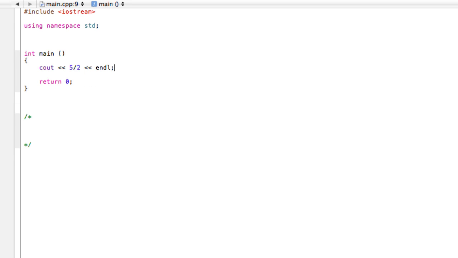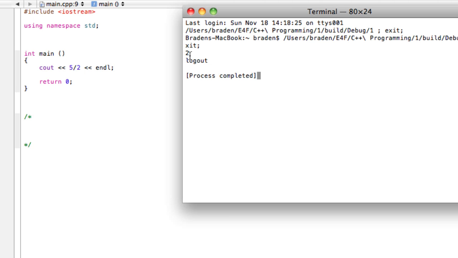When you first look at this, you might think, well, 5 divided by 2 is 2.5, but it's giving us this answer of 2. The reason is that we're dealing with integer division. We have an integer divided by an integer, so it's going to return an integer. 2 goes into 5 twice, with a remainder of 1. But in integer division, it cuts out the remainder completely and just gives you the number of times it actually goes in.